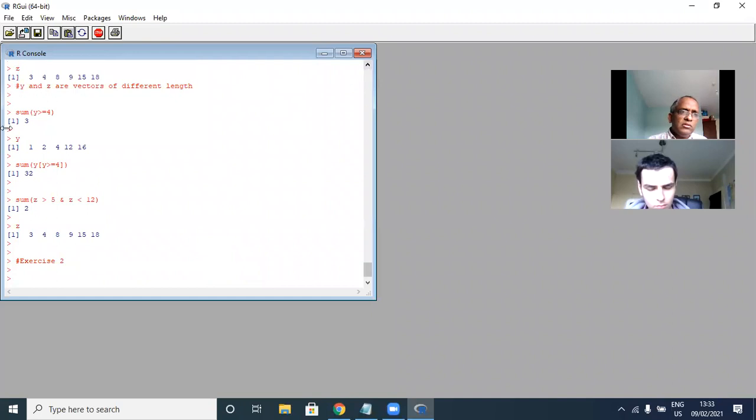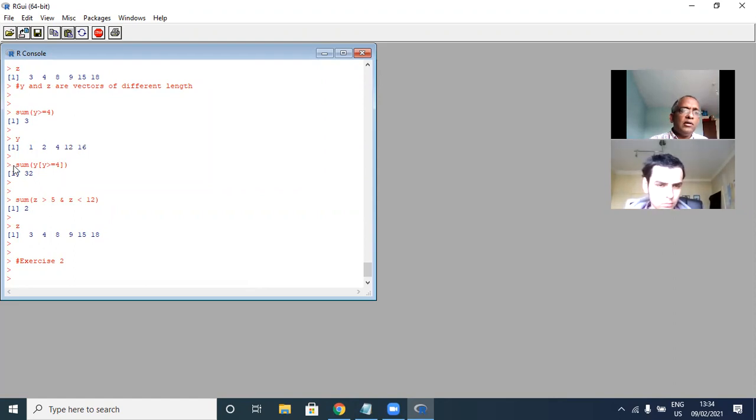The difference between this command and this command is the following. Over here, what you're computing is the number of elements in Y that are greater than or equal to 4, which is 3, because you have 4, 12, and 16. Those are the values in Y that are greater than or equal to 4.